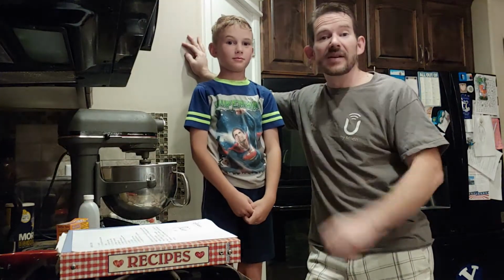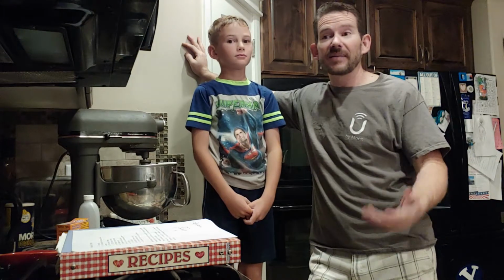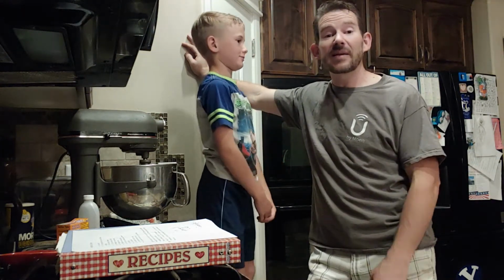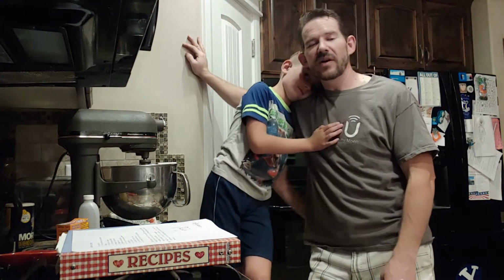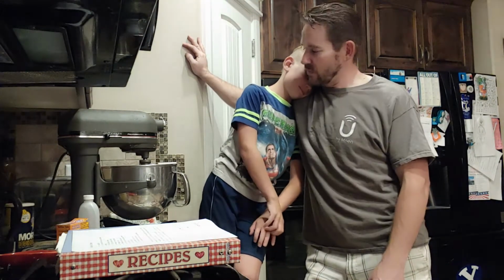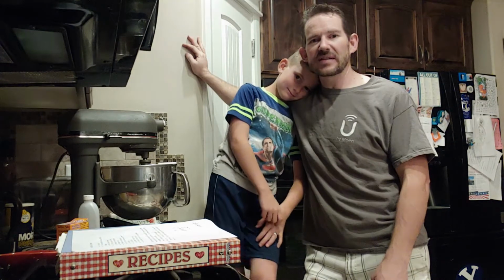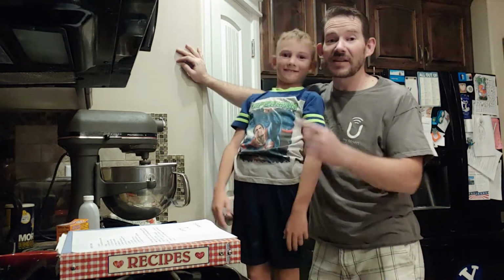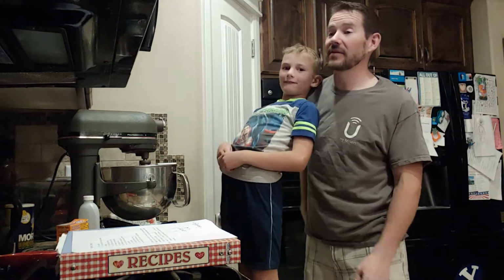First things first, got to turn on the oven. Today we need the oven to be 350 degrees. So it's a good idea to get that preheated and ready to go, so while you're mixing, it can heat up. And then when you're ready to drop those cookies in, you don't have to wait for the oven. And don't forget, check the oven. Make sure there's nothing in it first.